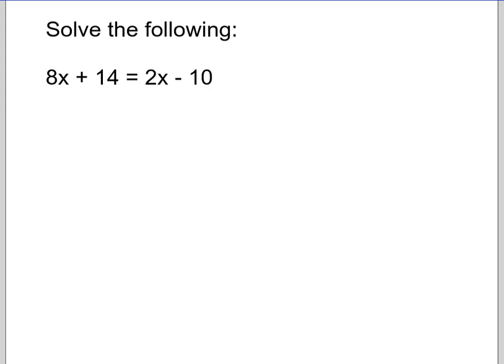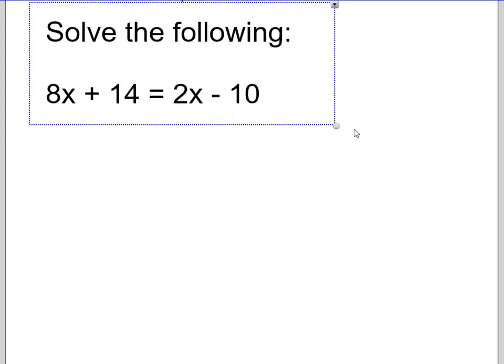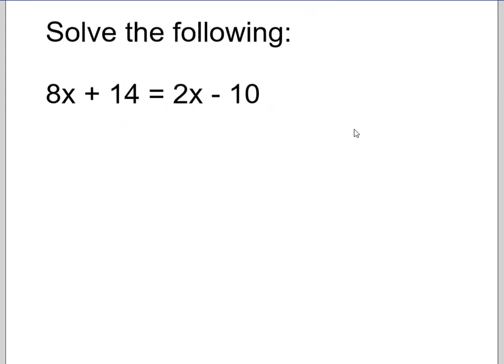Almost done here, second last question, so I'll make this a little bit bigger as well. If you want to try this one first, that wouldn't be a bad idea. So you can pause it here and I'll wait for you. Okay, so hopefully you've had a chance to try it.